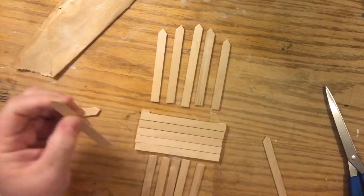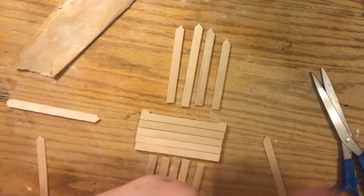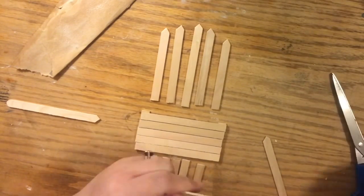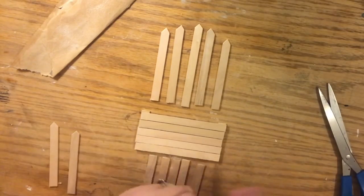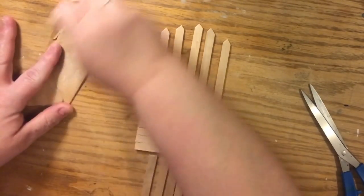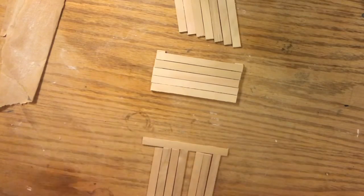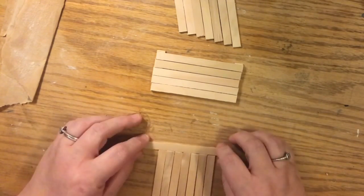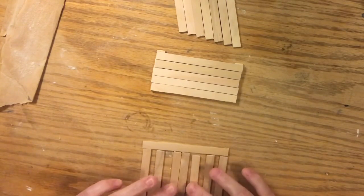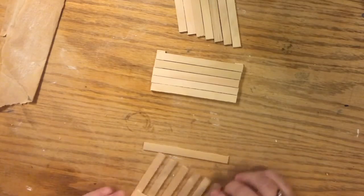For this one I'm using sandpaper — just roughly sanding the bottoms to make the edges as straight as possible, and also taking any sharp burrs off the pickets, almost rounding them. The reason we're doing this is because we'll be placing paper napkins in here, and if it's really sharp or has burrs you could rip your napkins going in and out. So just take a moment for that little extra step. Once all the popsicle sticks are cut to the lengths we want, we can start assembling. You'll need two cross braces for each side of the fence — that's why we mentioned five popsicle sticks at the four-inch length for the base and two for each side.